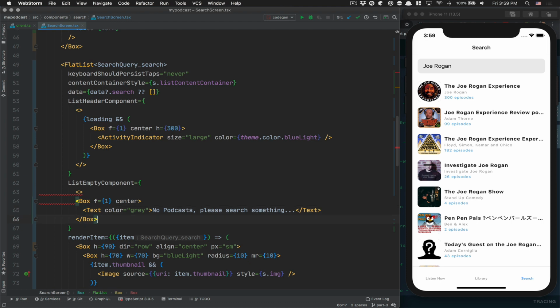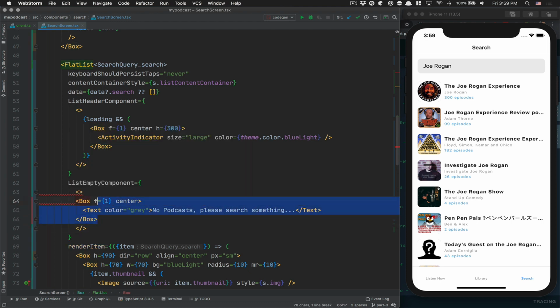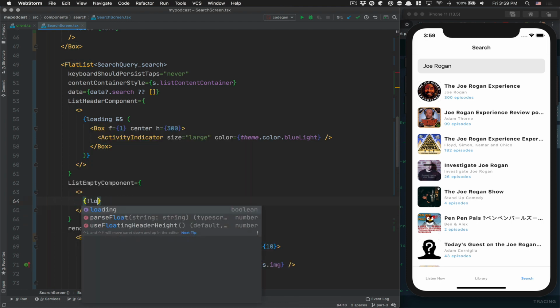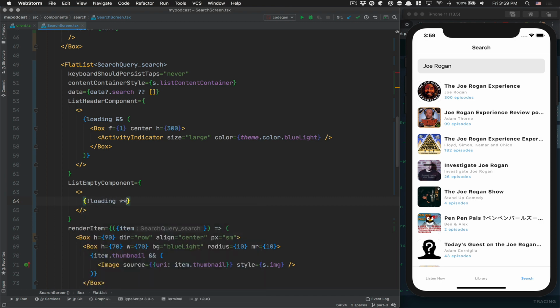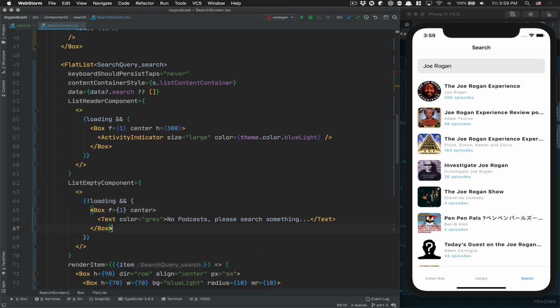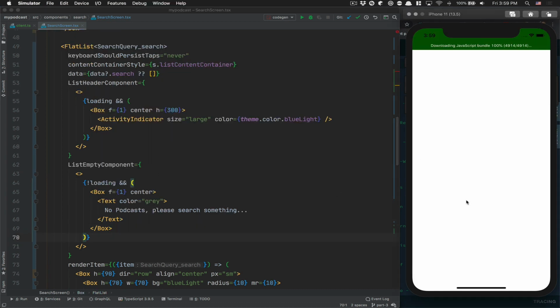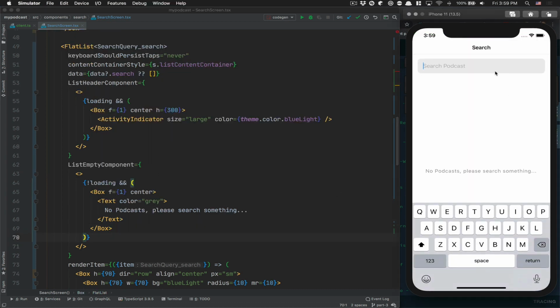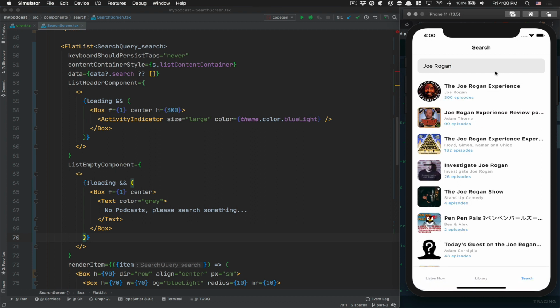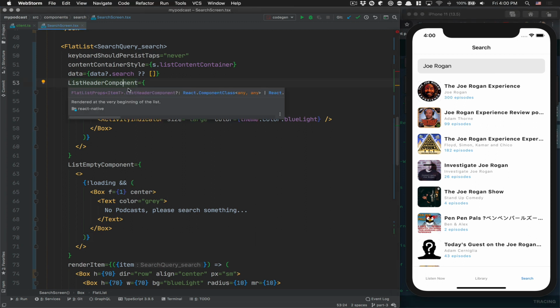So I'm going to put that, and I'm going to make sure that this one is shown only if it's not loading. Okay, so now if we search again, Joe Rogan, boom. So we have a loading spinner, and we have that. So the header is supposed to be a header, but you can fake it like that, something like this, and yeah.